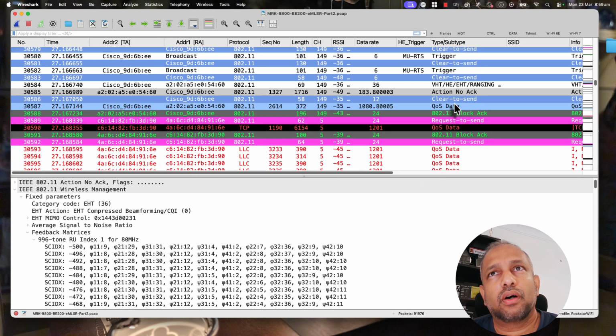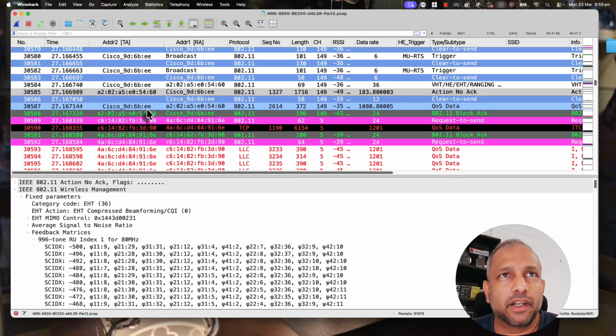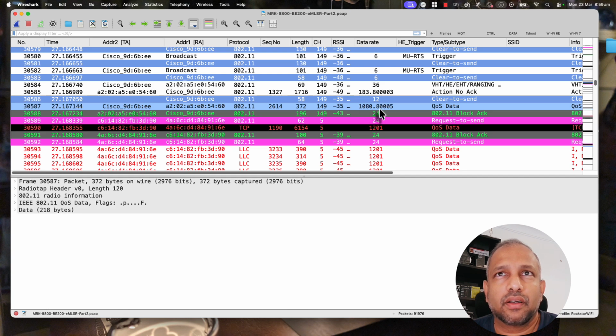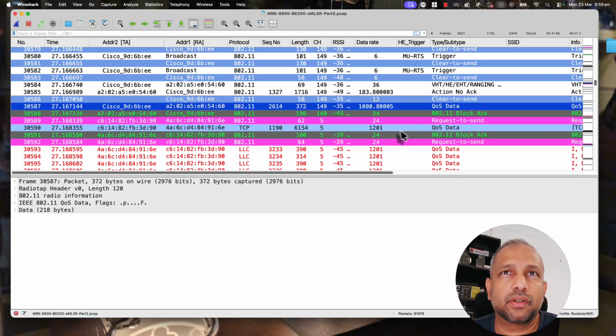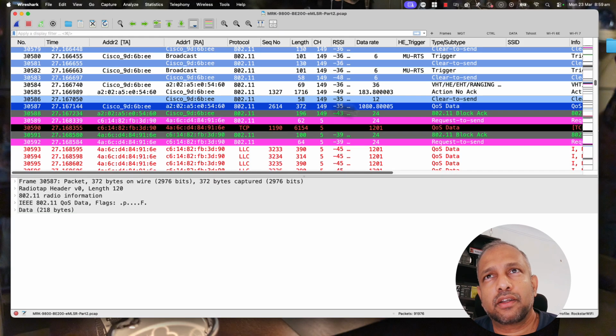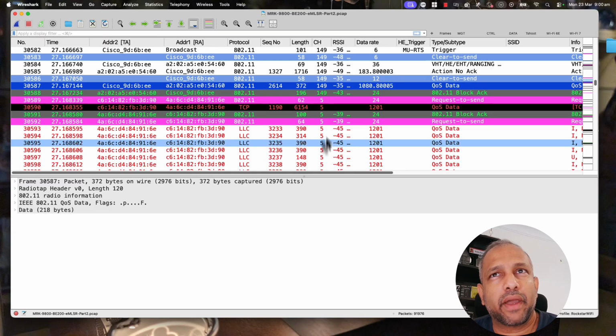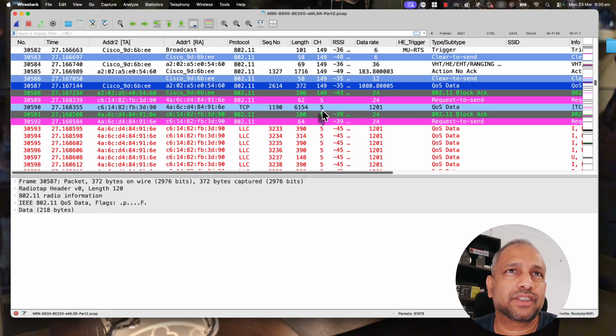So after that, you can see the AP sending a QoS data packet with a 1080 Mbps data rate and block acknowledgement. Now you can see that after that, it sends one frame, and then again goes back. Sometimes don't get confused.